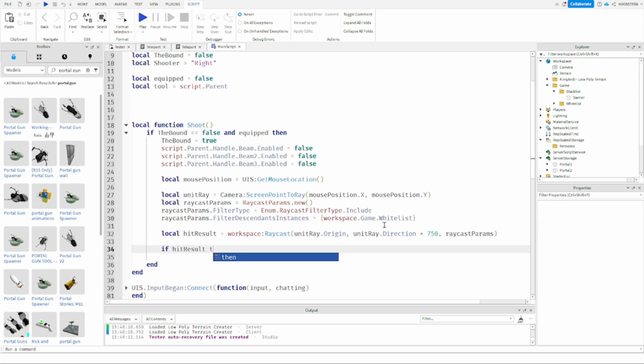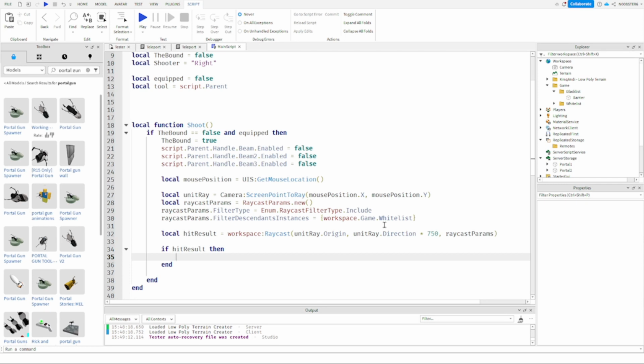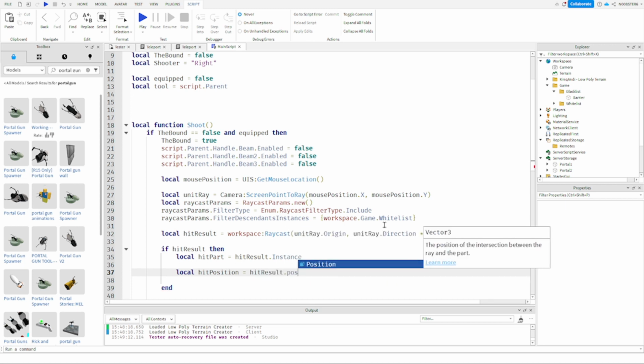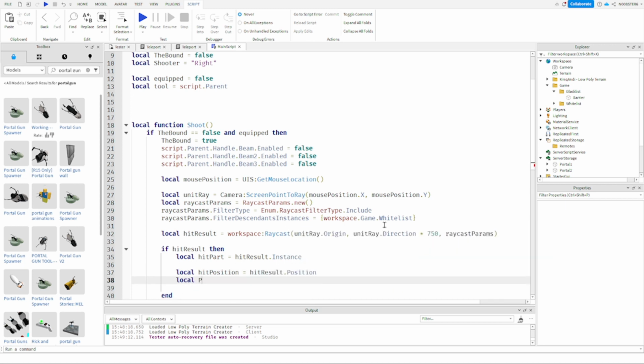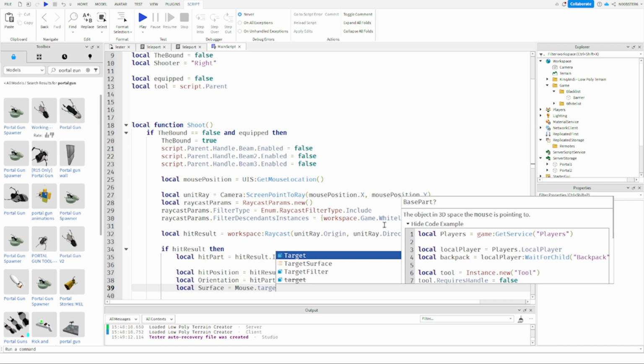If hit result, so if we hit something, then local hit part is equal to hit result dot instance. Local hit position is equal to hit result dot position. Local orientation is equal to hit part dot orientation, which is the rotation of the object, and then local surface is equal to mouse dot target surface.